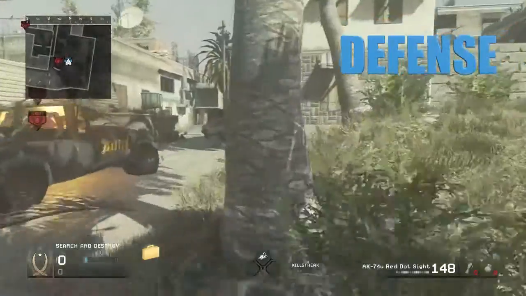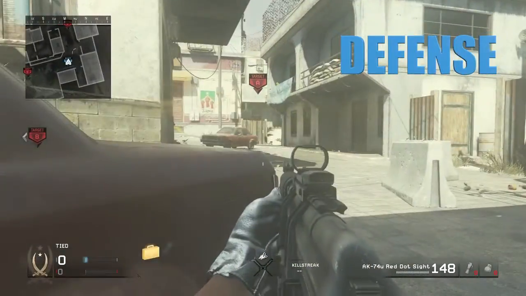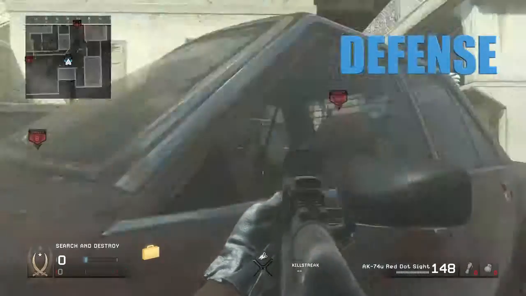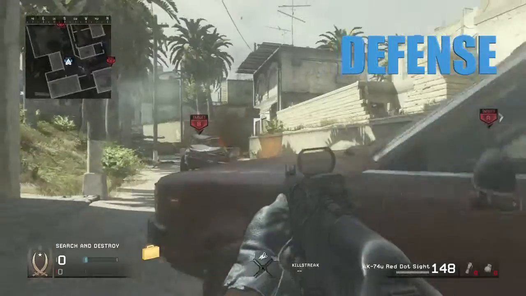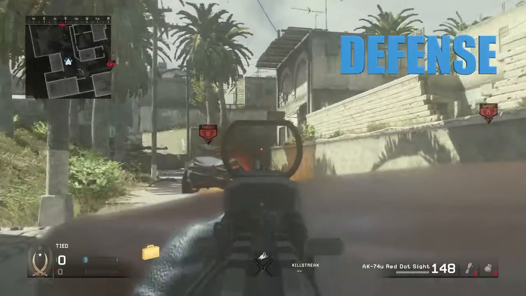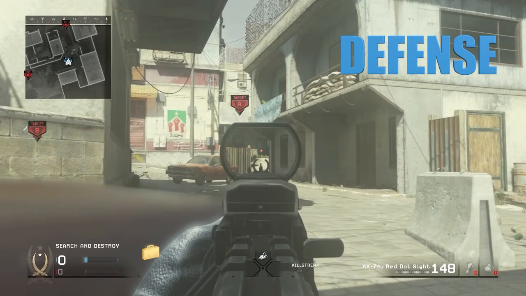Alright, so for this next one, you want to spawn in and go to this red car. It kind of seems pretty easy, but this is one of my favorite spots to stay. And this is actually the only spot in the whole game I camp. I'm usually a rusher, so. But yeah, you got B all covered here.